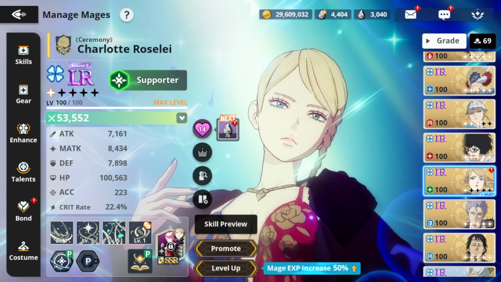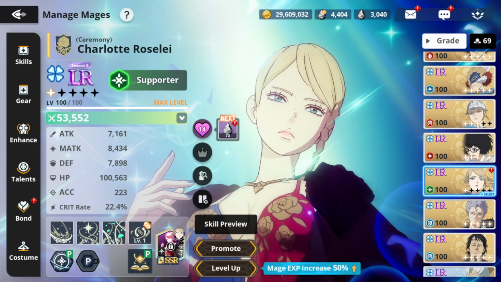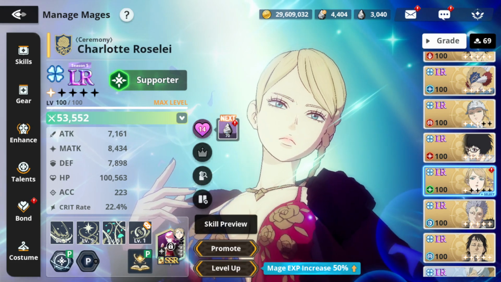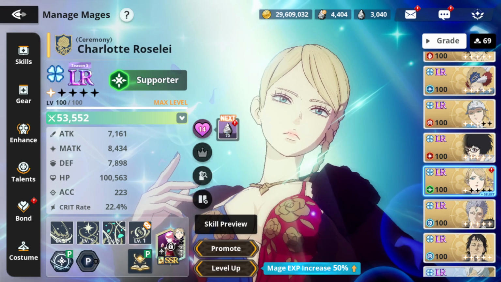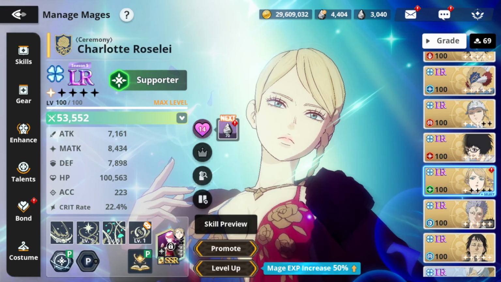And today we are doing another how to build video for the new season 5 characters. We're going to be talking about Charlotte and Magna. But yeah, these are the two latest units on Global, so we're just going to be talking about them. I haven't done one of these videos in a minute, so maybe my thoughts on them have changed since they first initially came out. So yeah, let's start with Charlotte.